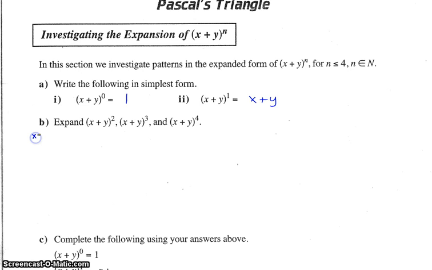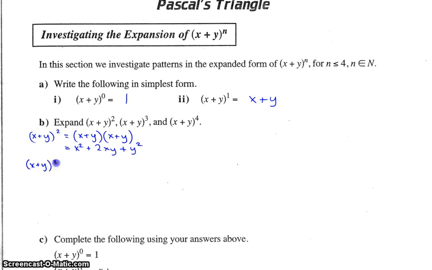Now, a little bit tougher, x plus y squared, as you recall, would be the same as writing x plus y times x plus y. You don't just square each term individually. Then we have to expand this using the distributive property or FOIL. So we multiply the first terms together, x squared, outside, inside would add up to 2xy, xy plus xy, plus the last terms together, y squared. And there we go, that's expanding x plus y squared.